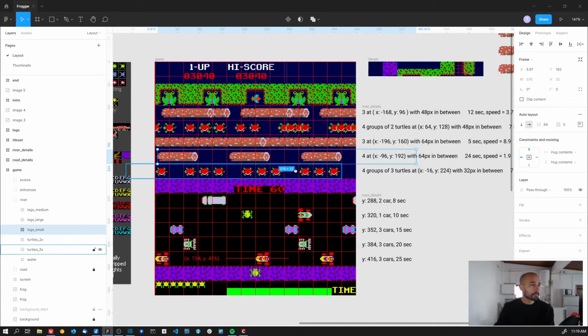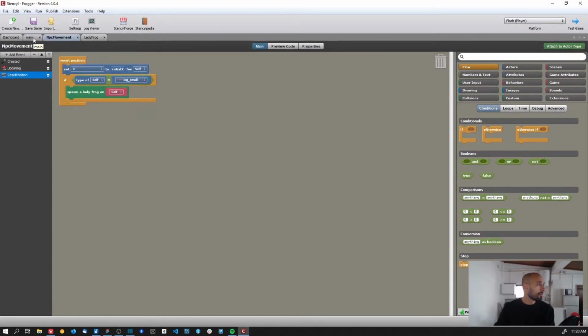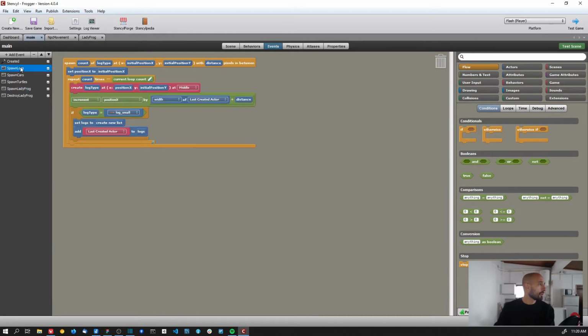So what I'm doing here, let me show you, is the NPC movement. The first thing that I did was to instantiate the lady frog on the small log. When we reset the position of a log, meaning that a new log will appear on screen, I'm randomly selecting whether I should spawn a lady frog or not.